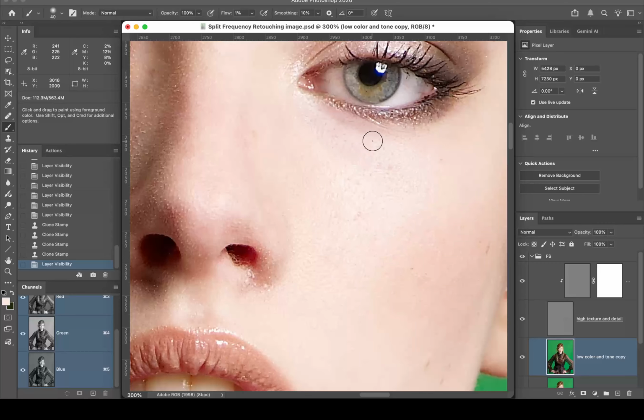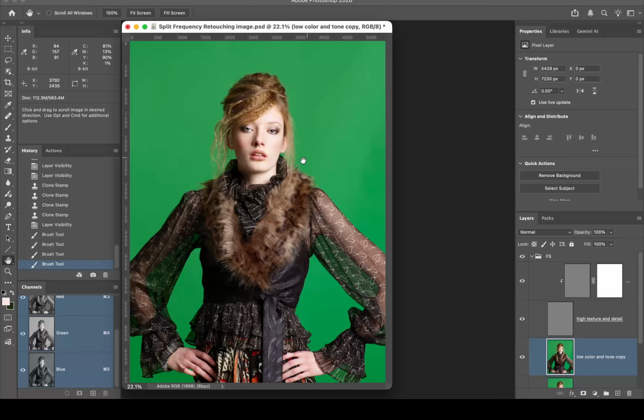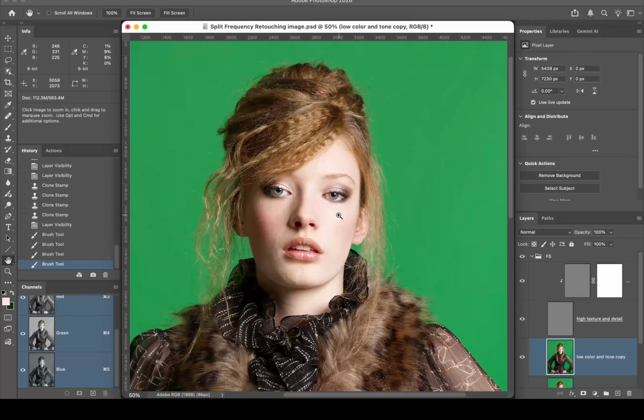and then just try to work my way through in here to get some of that red out. Resample the color a lot. If it doesn't go fast enough for you, you can bump your flow up to like 3 or 4% maybe, and then try again. And this is now my before and after.